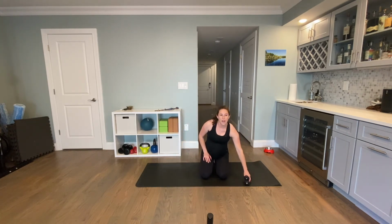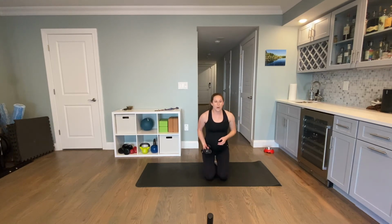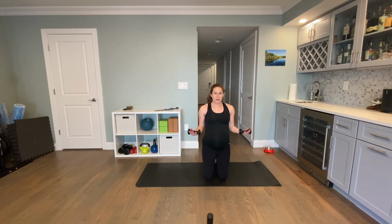And then you're gonna come onto your knees. Again, you can grab your weights, and so you have two options. You can either be kneeling with your butt resting on your heels, or you can be up in a tall kneeling position, your choice. If kneeling is uncomfortable, fold your mat over, or you can do this sitting on the side of a couch would be fine, or standing.